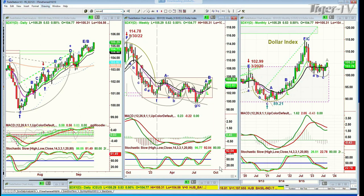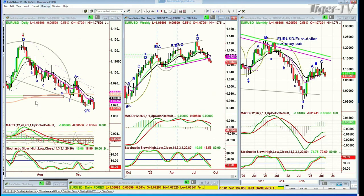And now look at the euro. Euro is taking out in the G. Remember I said, for those of you who use Chapman methodology, when you get to a G, check carefully to see if it's not a GCSC, and it's either going to make a cup formation to the downside, an arch formation to the downside, or a cup formation to the upside. There it is. There's the T that we would have anticipated. Not good, and it's broken that uptrend line. Look at this, Chapman with inside track and channel, and it's way under it for the second week now. Oh, this is not good. Let me do the USD JPY as we go to the break.